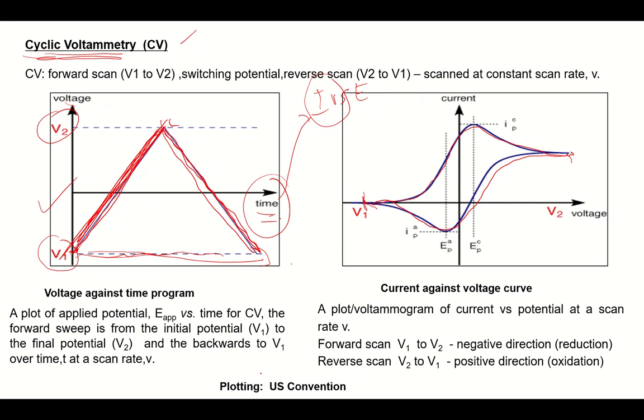If you use this US convention, this is the cathodic peak. This is the peak, so this is IPC, the peak current for cathodic reduction. So this is reduction, and this is oxidation. The reverse or bottom peak, this value here, is the current IPA, the anodic peak current. At this peak, on the x-axis, is the peak potential for anodic. And this is the EPC, cathodic.